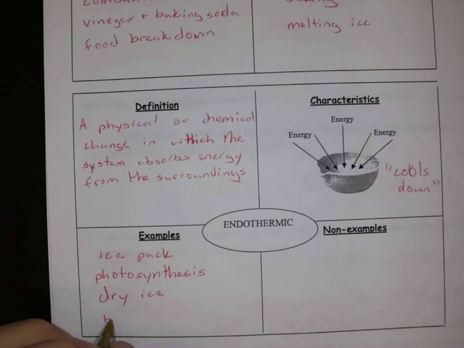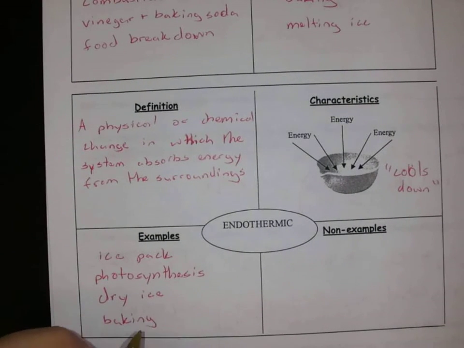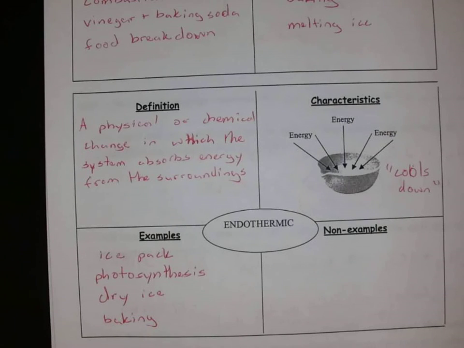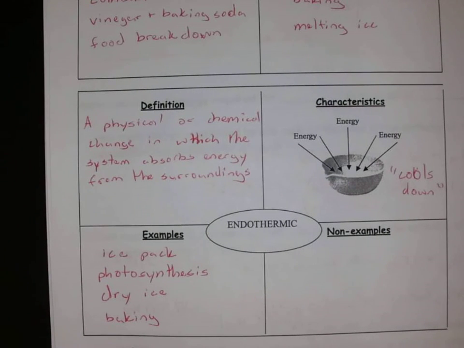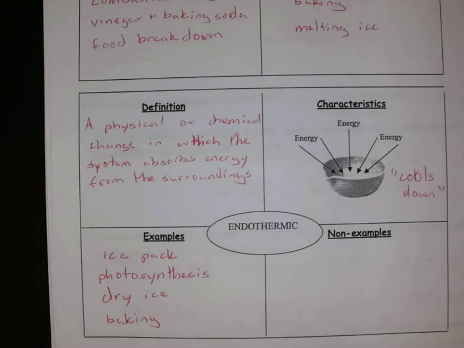We could think about baking, okay? Again, baking, right? Whatever we're baking, if we're baking a loaf of bread, we've got to put energy into the system. That's why we heat it up, okay? So we turn on our oven, we heat it up, and we get those chemical changes that we want to occur, right? It gives us enough energy to get those changes to occur, okay?